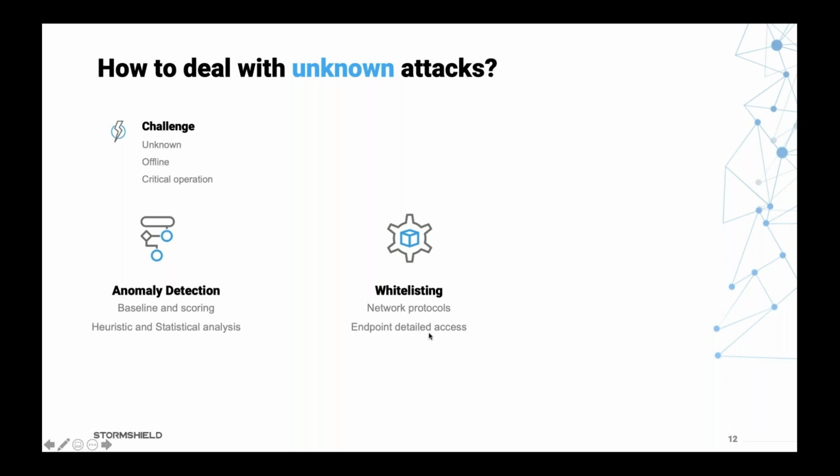However, for the endpoint, detailed access is also not the typical identifying of an application and saying it has access to run or it has no access to run, but it could be more detailed in the OT context, which we'll also come to. And finally, hardening: hardening the protocols, the configuration, the kernel of the operating system of the endpoints, and the critical resources of every system inside the network. All together in the OT context, this can really deal with unknown attacks.